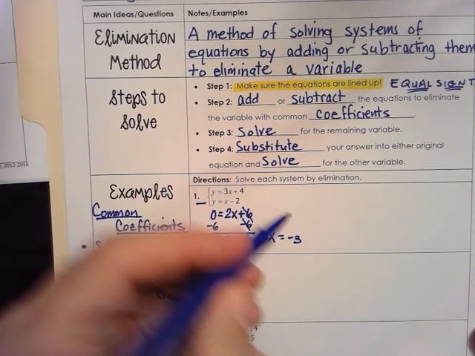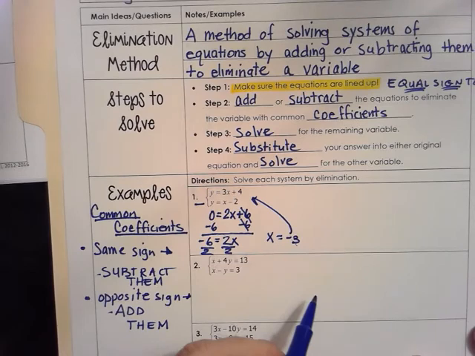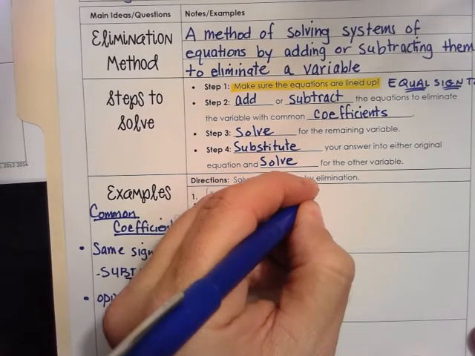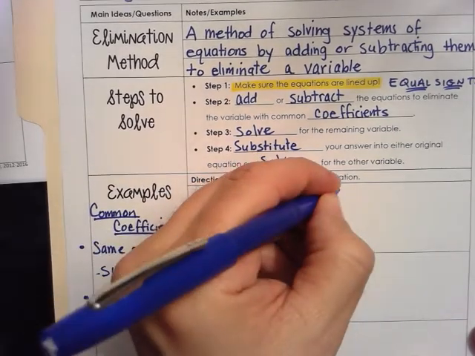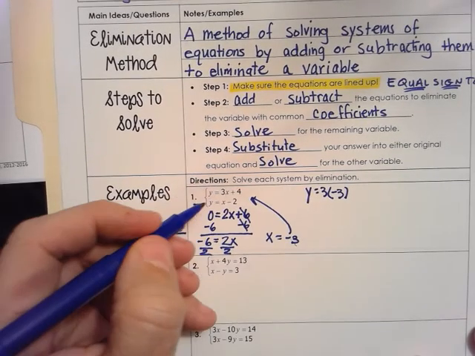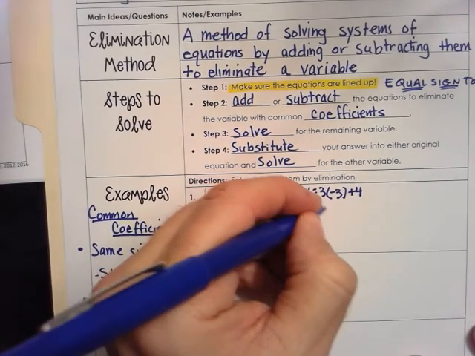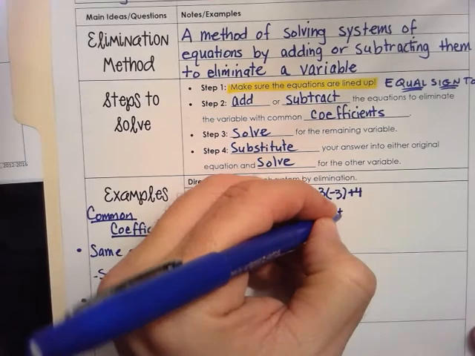We can plug that negative 3 in this case into any of those two equations, and I like to just do the top one. So we're going to have y is equal to 3 times x, which is negative 3. And then we're going to add 4 to that. And then we're going to simplify and see that 3 times negative 3 is negative 9. And then we're going to add 4 to that, and we're going to see that y is negative 5.